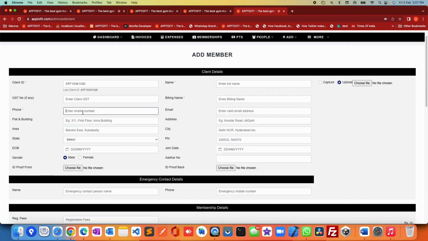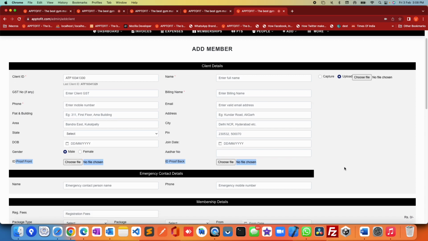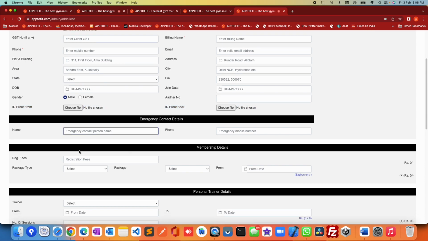And here is the phone number, here is the email and flat address, the area, city and the rest of the things, and here you can capture the date of birth, gender, Aadhaar number and ID proof. These are required because sometimes you need those details, and emergency details, registration fee, first time registration.